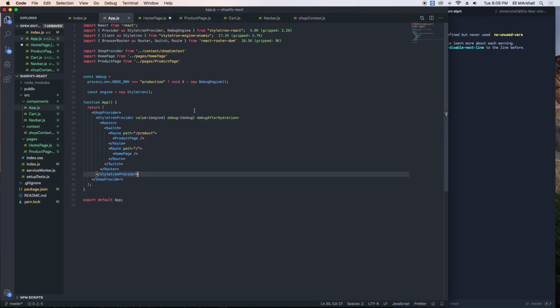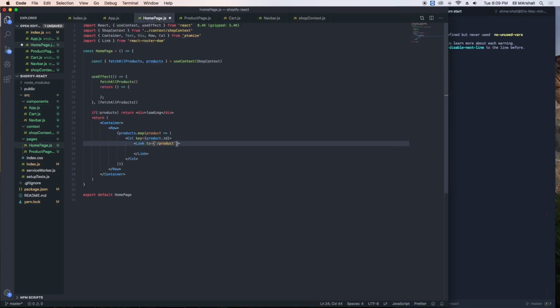Alright, so one thing we did not do in our router is we need to have it to where we can send our parameters. So let's put a slash here. So it'll be slash product, and then the ID of that product. And then from there, we'll go to our home page.